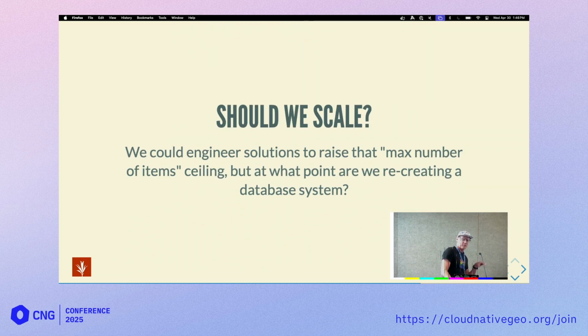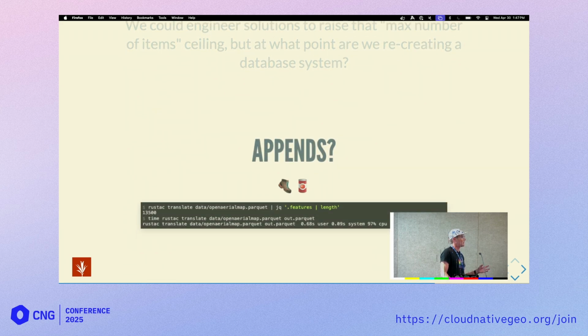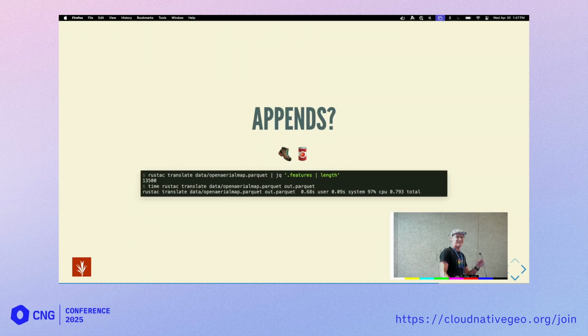This is kind of like how much time should we spend on scaling this stuff. Honestly, I wish I had removed this slide because this conference is making me reconsider how often we should scale it, so I'm just going to skip it. Because I think we can scale these things up pretty well.